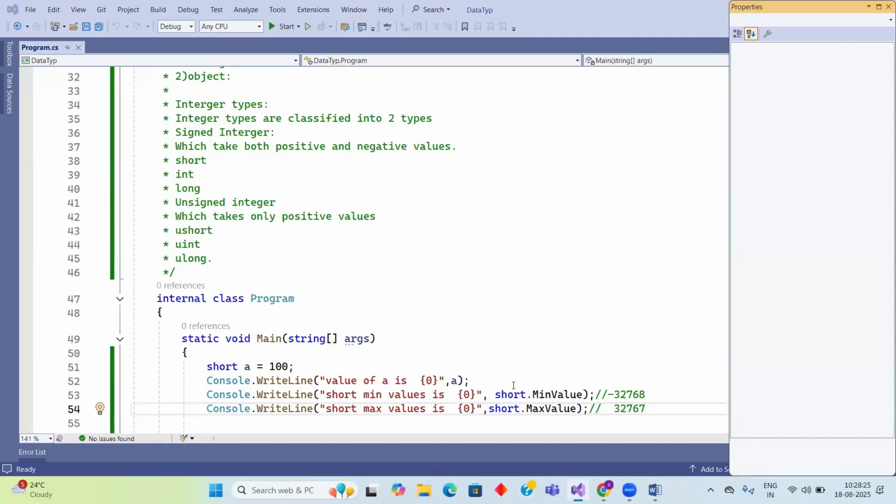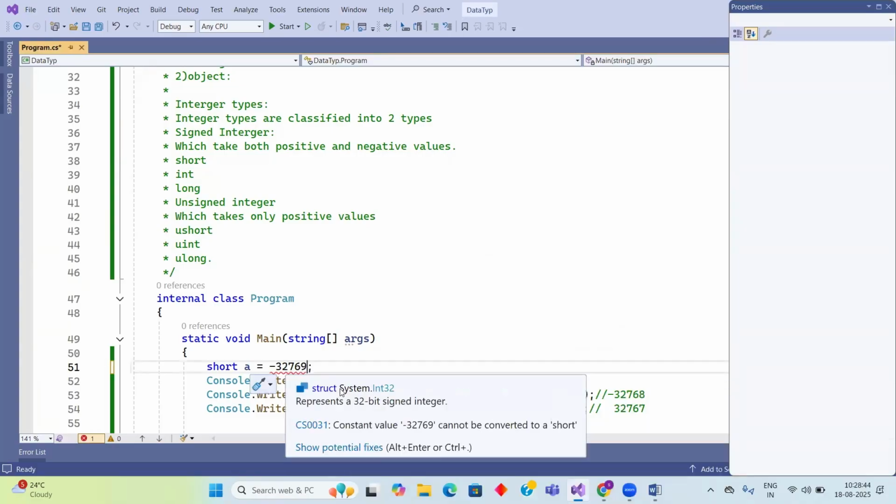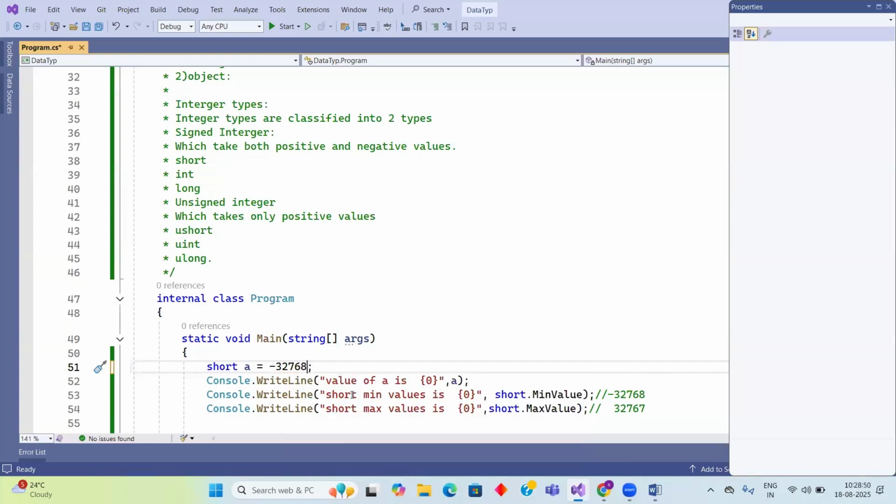Now, what is the problem with short? Why are we not going with short? Because what is the short minimum value? I said minus 32,000. Now you give minus 32,768, it is no problem. Take one more number, 69, and it will throw an error. Why? Because your size is already 32,768, and you are going beyond that. I cannot take it on this side. So minus 32,768, up to plus 32,767. It is okay. Take at least one number, 68, on one side.